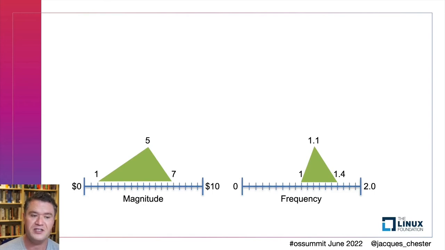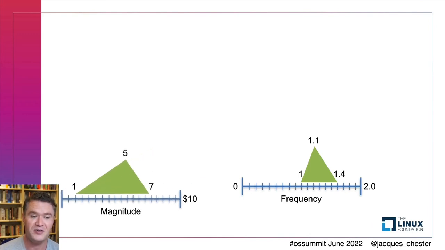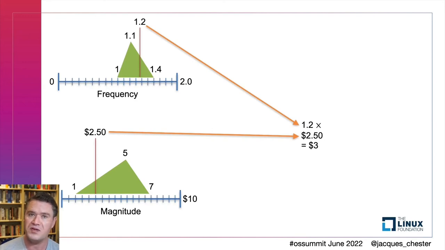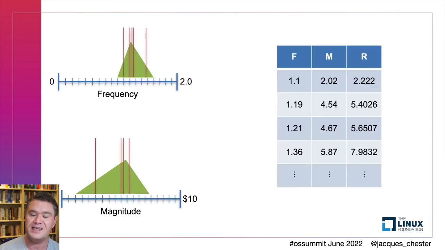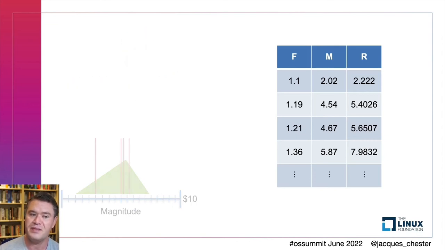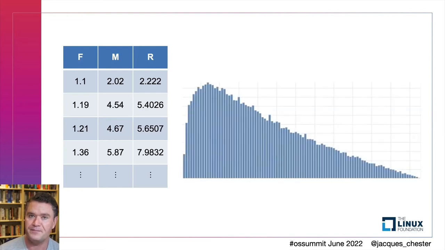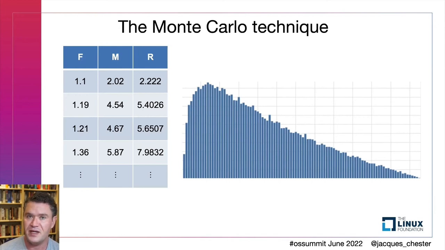We still need to combine magnitudes and frequency. Multiplying the distributions is what we want to do. With infinite computational power we'd multiply every combination of sampled values into a combined distribution. Instead, we take a random value from the frequency distribution (weighted by probability), take a random value from the magnitude distribution (also weighted), and multiply these two samples to get a result — a single scenario out of all possible risk realizations. We repeat this process many times, collecting results into a table, then summarize into a histogram with bins. If we plot the histogram, we get the plot seen on the estimate. You may recognize this as the Monte Carlo technique, allegedly first used in the Manhattan Project.